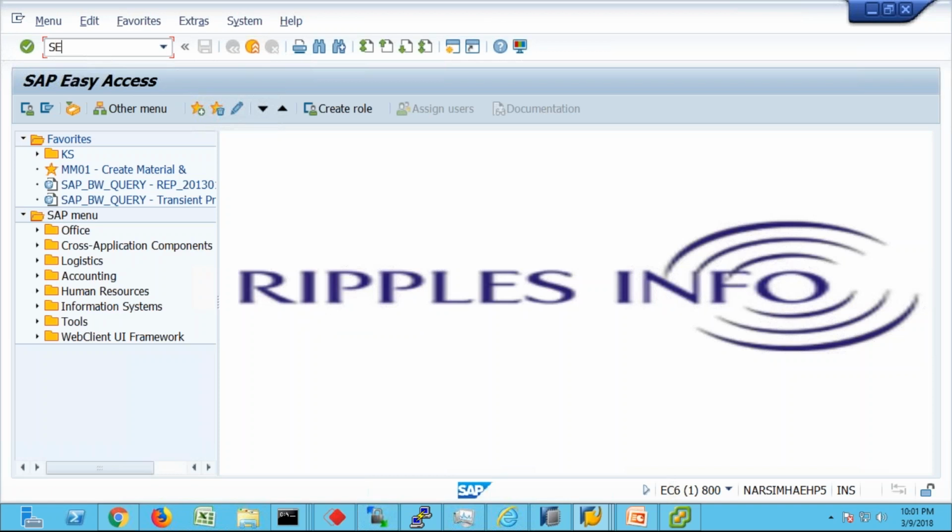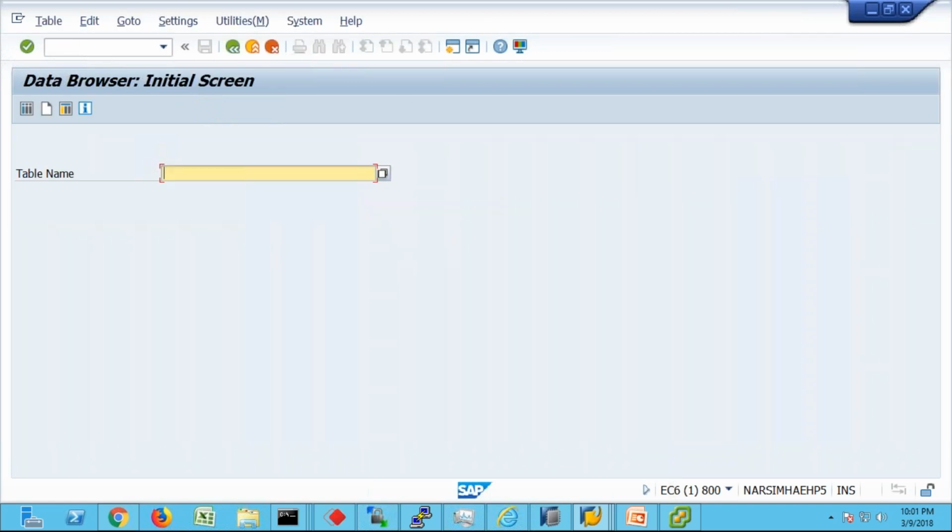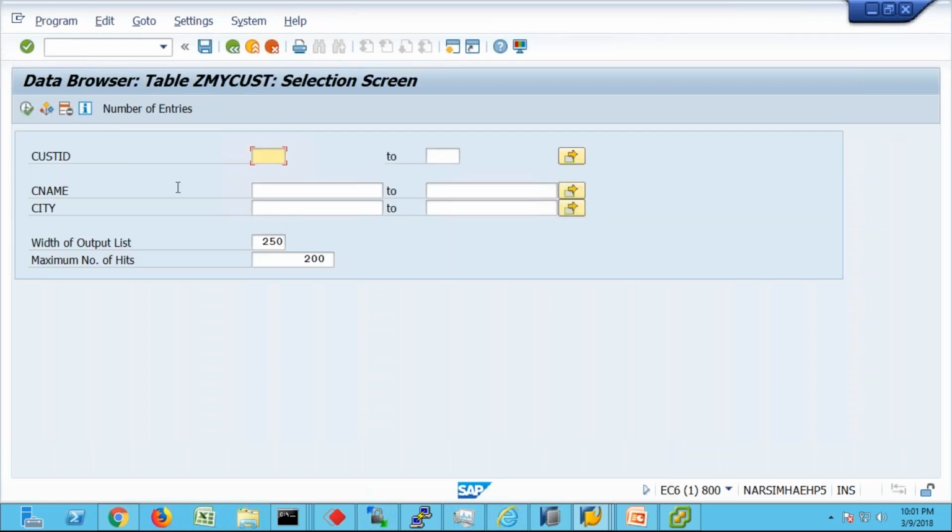I'm just showing one custom table. Going to SE16, there's a table with the name ZMyCust. And look at this table, how many records we have.